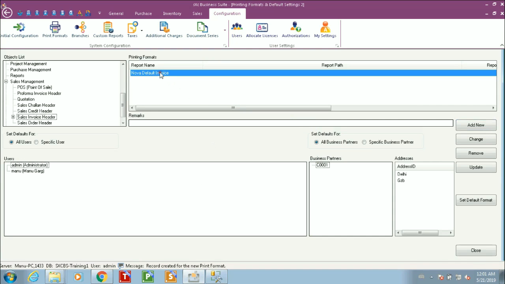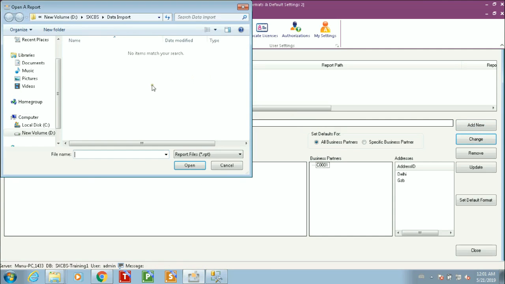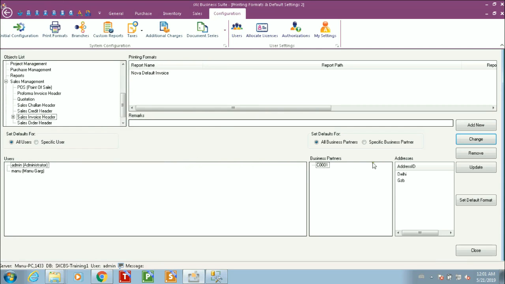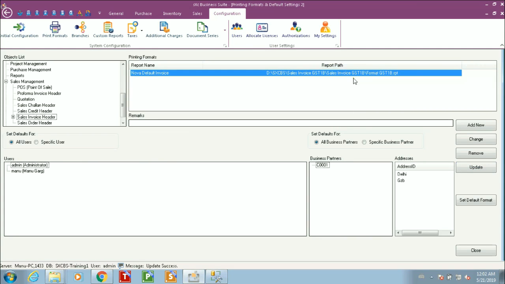So now what we can do is click on it and say change, because now we want to specify where the actual report file is for this particular format. So we'll go where we have downloaded and extracted this format. This RPT file contains the format basically. We'll say open, and we'll also have to click this update button, which will set this format for us. Once this is done, then we can use this format for our invoicing.